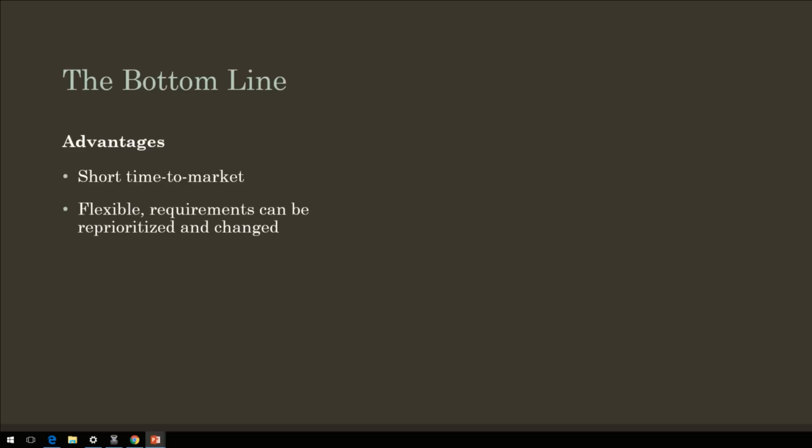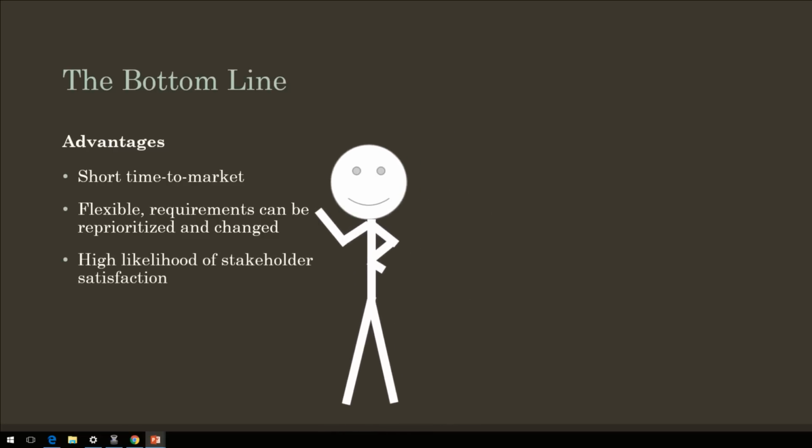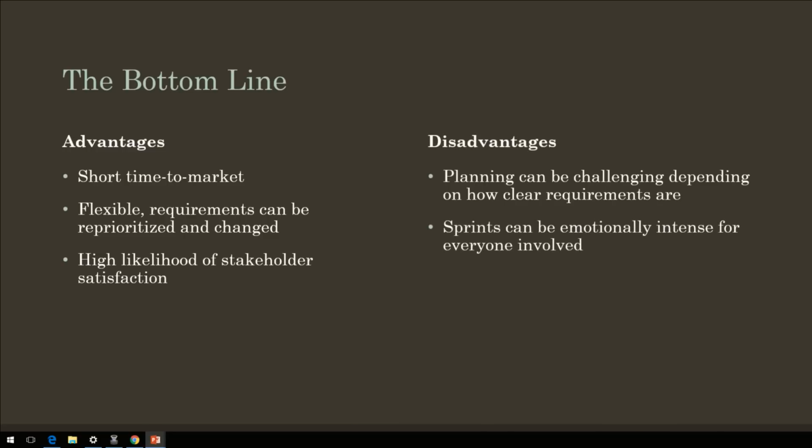It's flexible because the product backlog is constantly being reprioritized by the customer or product owner. We're able to adjust the outcome, versus a traditional project where we've set up everything in stone in the beginning and we're just working towards one final product that we designed early on. This actually allows the customer a lot of input, which means that, hooray, our product owner is going to be very happy. There are some disadvantages, of course.